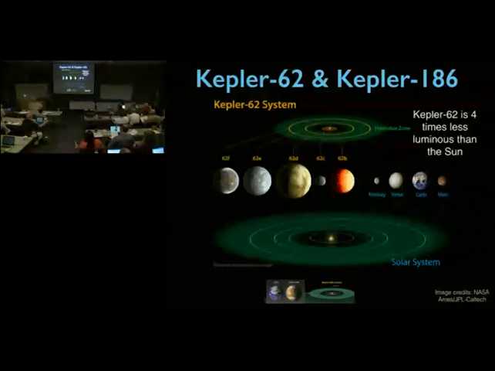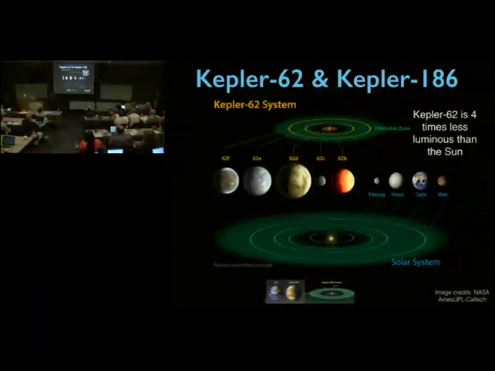All right, Kepler-186 is even smaller than both of these. So again, I put this to scale. The habitable zone for this system spans basically the orbit of Mercury here. And it's only the outermost planet in that system that is habitable. So this is a very tightly packed system.